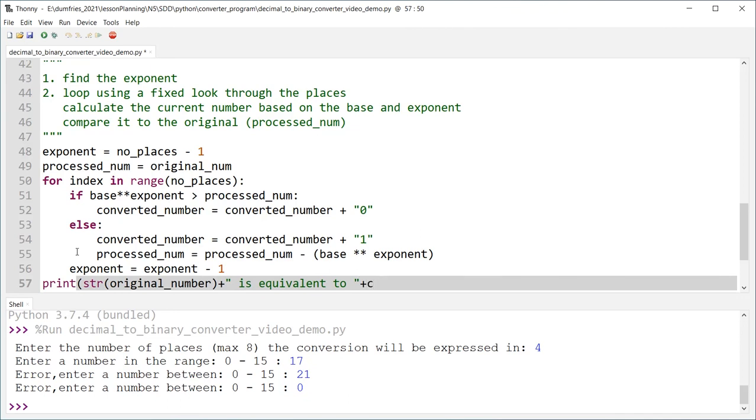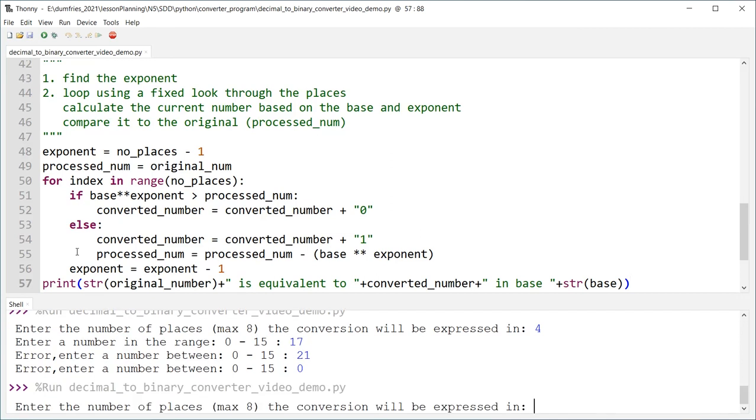Now converted number is a string, so we don't need to use the str. And we want to concatenate onto that converted number plus in base plus, and then we could put here str base. We need another bracket to finish that off. So let's save it and then test it.